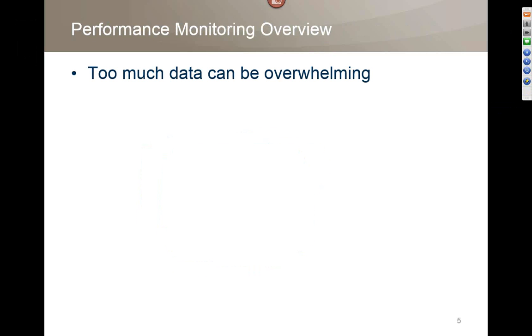But one thing is, when you go to capture data, you've got to remember too much data can definitely be overwhelming. And that's one of the biggest mistakes that I see people make when starting out trying to get a handle on performance tuning or performance monitoring in SQL Server. They set up perfmon counters and they buy third-party tools and they capture all this data.